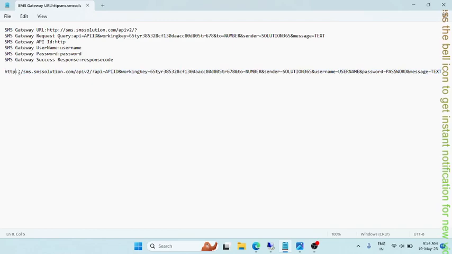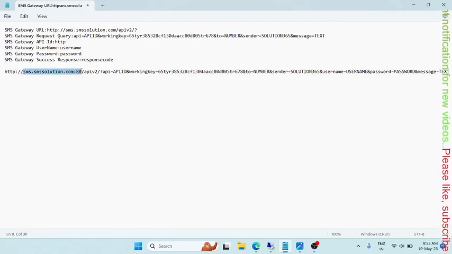Here, if you look, it is a scheme, and because it is a standard port, we are not going to mention colon 80 here. But yes, if you are willing, you can use it, there is no harm. But if you are not going to use any custom port, you can simply go with the standard scheme HTTP. And after this colon slash slash, this complete part is your authority server, which is having that domain name.